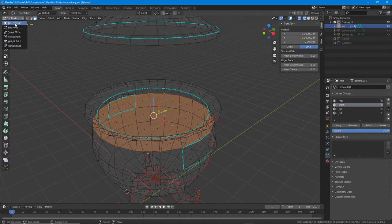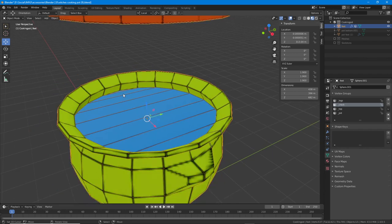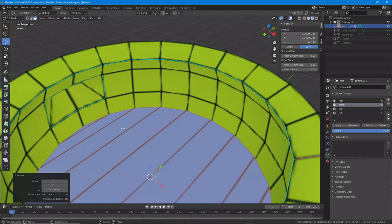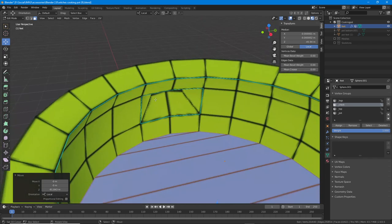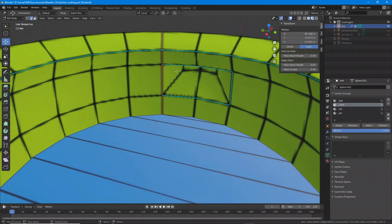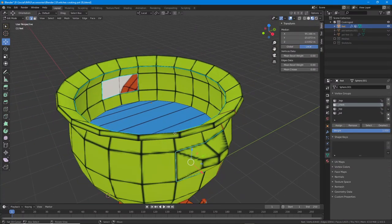So this is one of the reasons why we need to know the kind of pose that we might want to make, because if we lower the croc, it exposes the handle bits, the indentations caused by the handle. So we can either leave those because it's a cast iron pot and they usually have those sorts of indentations, or if we wanted to, again depending on the object, we could fill those. But that means updating the UV map to accommodate those elements.